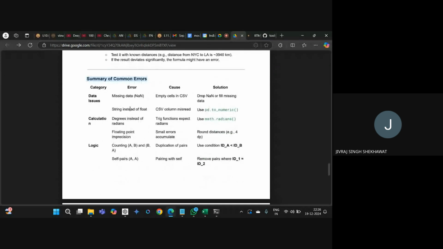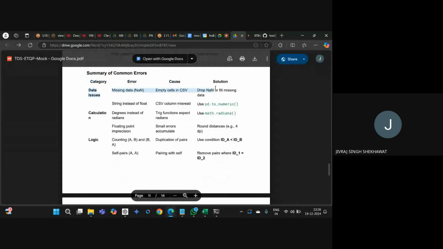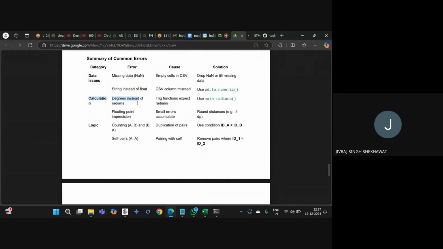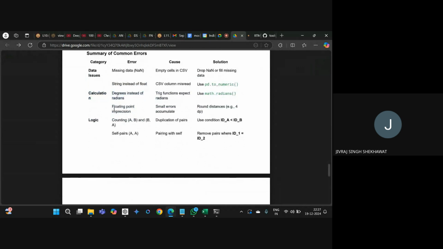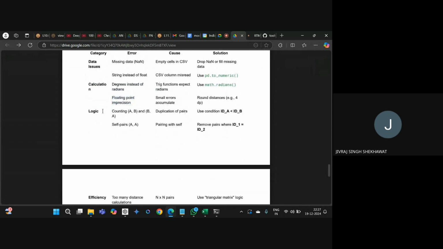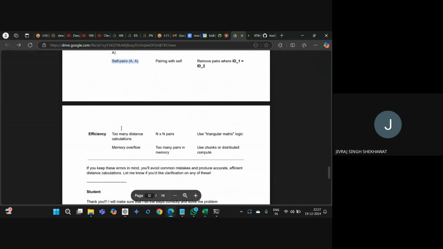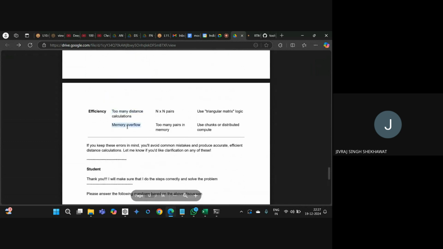These are the common errors that might be there: data issues, missing values, strings instead of floats, degrees instead of radians, floating point precision, self pairs, too many distance calculations, memory overflow.